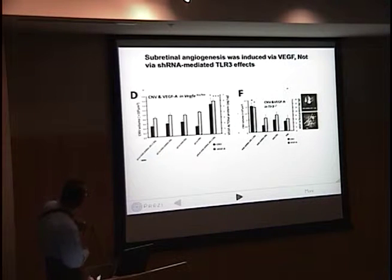And so what we're showing here is that when you inject P-Cre, the Cre enzyme, into a VEGF-loxed animal, you're preventing VEGF from going up, and you're preventing CNV from occurring. But if you inject the null plasmid, no Cre, you observe the CNV and VEGF elevation. So when you take out VEGF, trying to take out SFLT doesn't do anything. That's what you'd expect. Mechanistically, we're saying knockdown of SFLT releases VEGF, causing CNV.